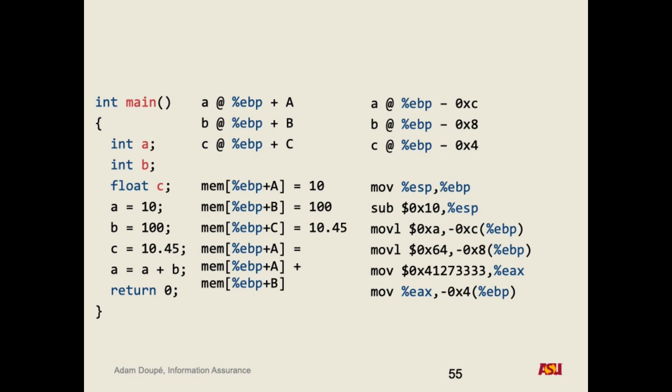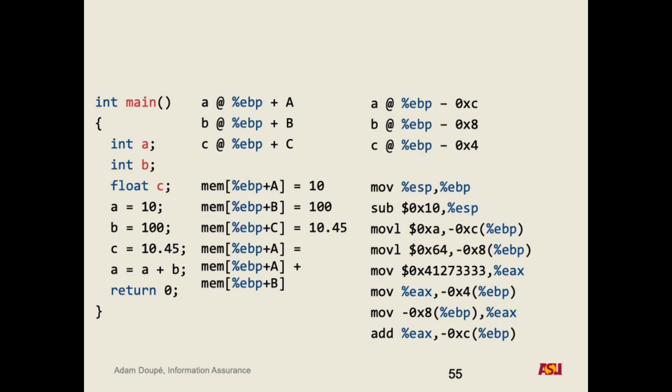So now we've done everything here, these three instructions, and then we'll look at this last one and we'll move EBP minus 8 into EAX. What's EBP minus 8? What variable? B. So we're going to move B into EAX. We're going to add whatever's in EAX into EBP minus C, which is which value? A, and store that in A. So we just did B plus A into A. So that's this: A is equal to A plus B, and then other stuff. Cool.